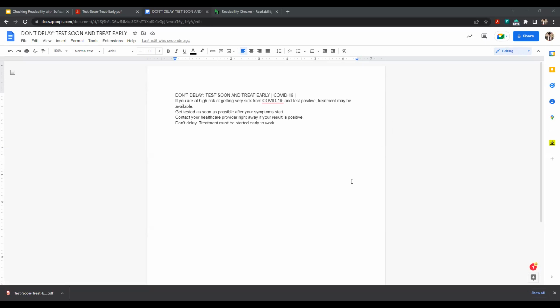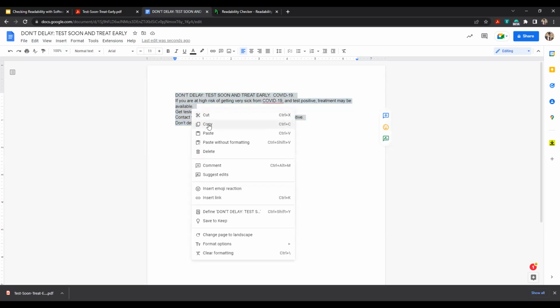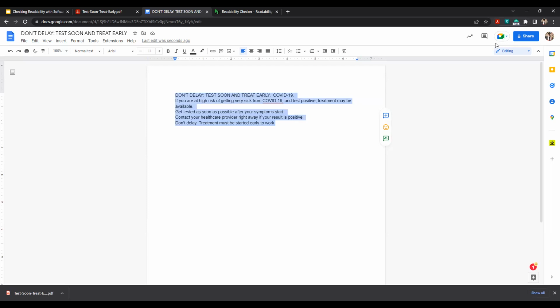So I copied all of the text that was on the PDF onto this Google document here. So I'm going to get rid of some of this extra punctuation, these lines that are here. I'm going to add a period at the end of both of these to make them complete sentences. You will notice that there was some punctuation already on there, periods there, there, and there. So that does make this one a little bit easier to do. So the next step is I'm going to select all of this, and I'm going to, again, copy it, and then I will paste it into the free Readability website.